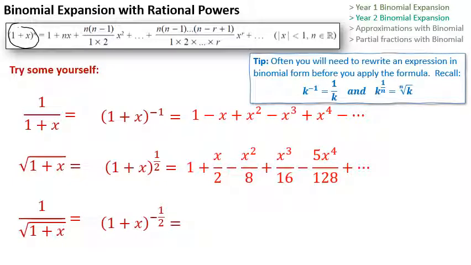For the next one, we get something rather different. You might think there's a pattern going on, and then suddenly a 5 appears on the top, so you've got to watch carefully for all of the terms so you don't make any assumptions about where this is going. And the last one we should have 1 minus a half x plus 3/8 x squared minus 5/16 x cubed.